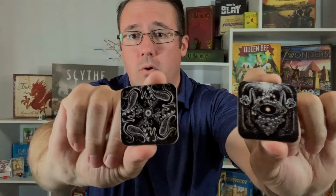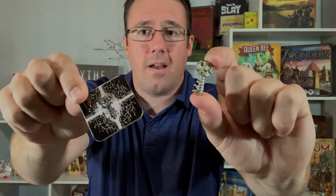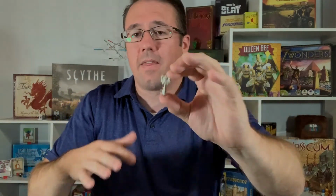But there are also some additional bad guys that can affect the game in different ways. And so you have quite a few different options to play. And the art is really cool. I really love that about the game, the art is very interesting and unique. And then you also have this ginormous bad guy that can make a huge difference in the game. Another component is these keys. As you land on the key tile, you get one of the keys, and then you take that to the end of the game.